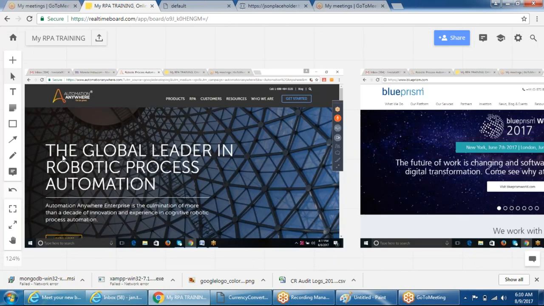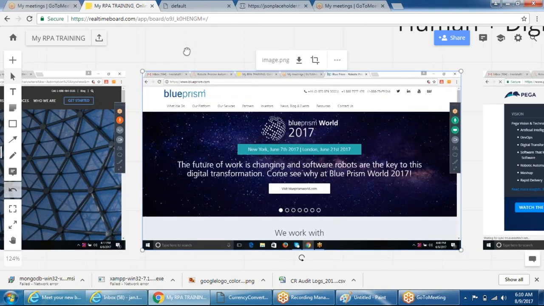Automation Anywhere creates bots or digital workforce using a wizard driven environment. When it comes to Blue Prism, it creates the digital workforce taking a process as an input. So we are doing the same thing in two ways. We are creating digital workforce, creating bots, using two different platforms. I mean, the approaches are different.